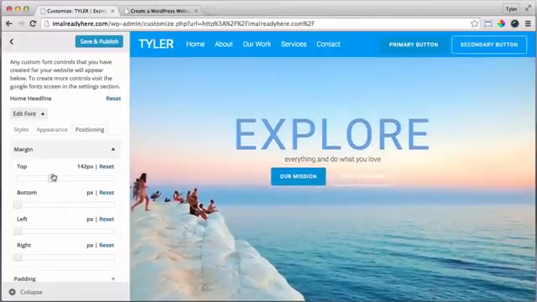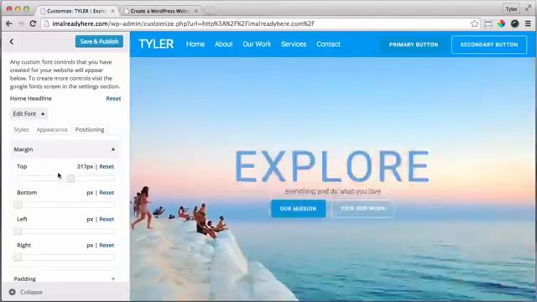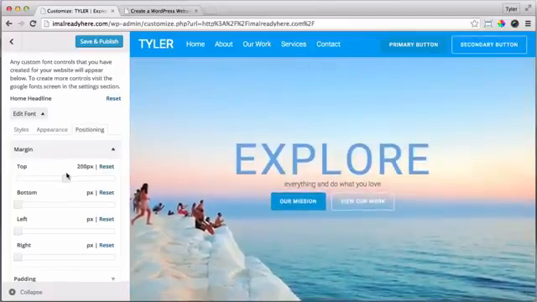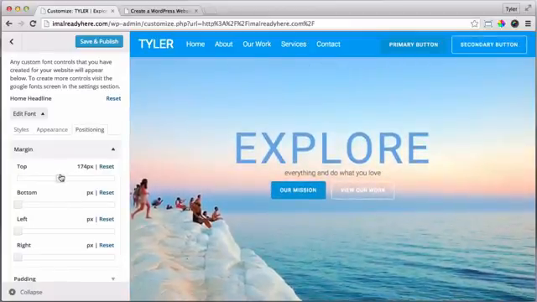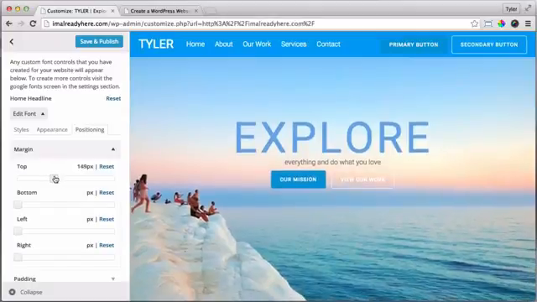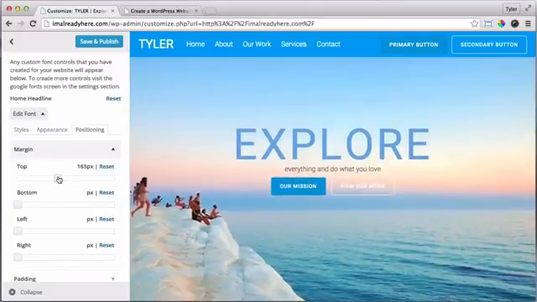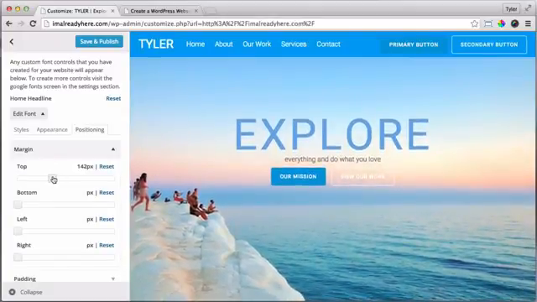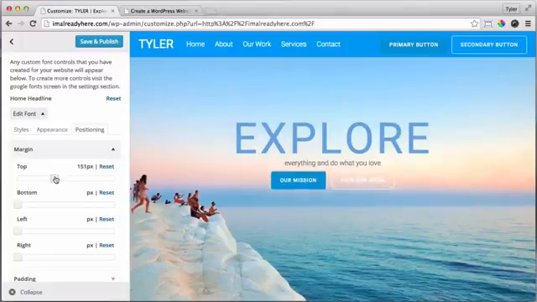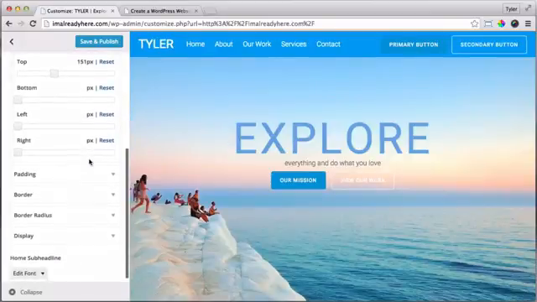So you can add as much space as you want to it. So it really allows you to control it. And this is why it was so important to add in those codes so that you're able to control these things. All right, so I'm going to add about right there. I think that looks pretty good. And now I think that's all for that one. Let's see. Yeah, that's all for that one.